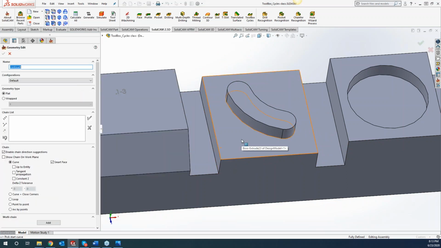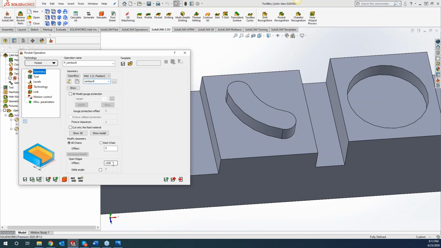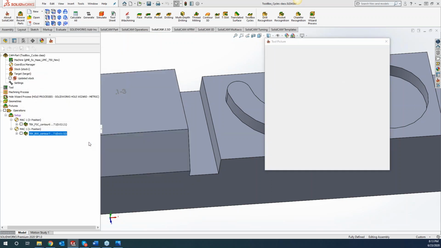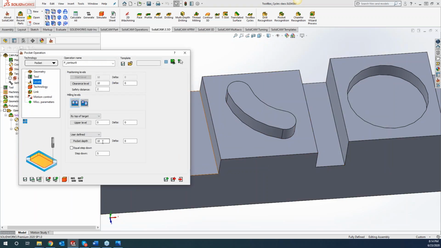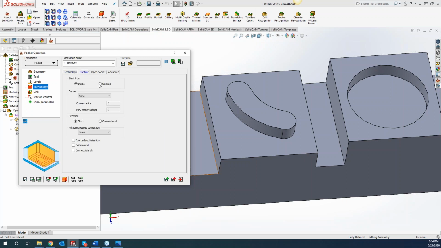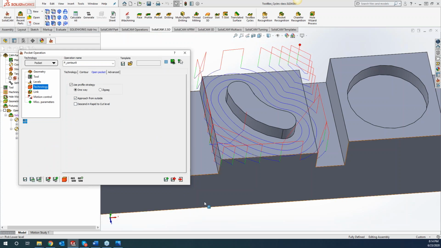Now for the pocket operation, I can grab that same geometry, and grab that same tool here. Levels. And we'll take it all in one cut like we did with the first one. We're going to be doing a contour style. Then if we go to the contour, we want to start from the outside and work our way in, as well as approach from outside turned on. So that's good. Let's go ahead and save and calculate here.